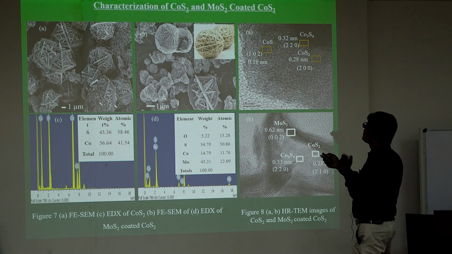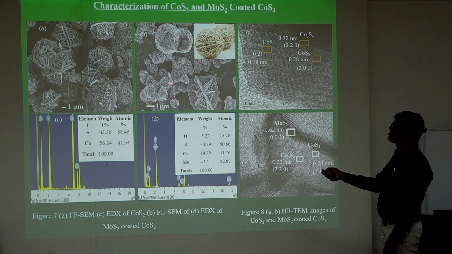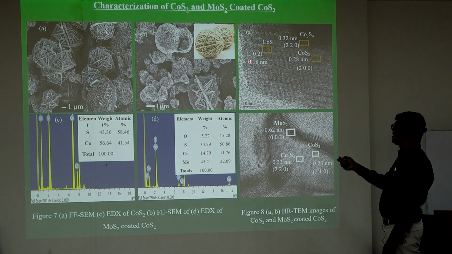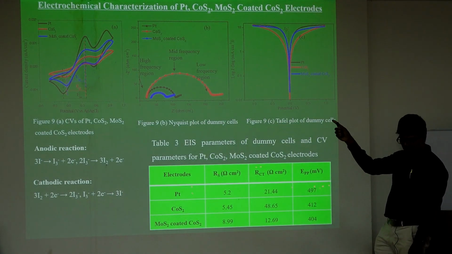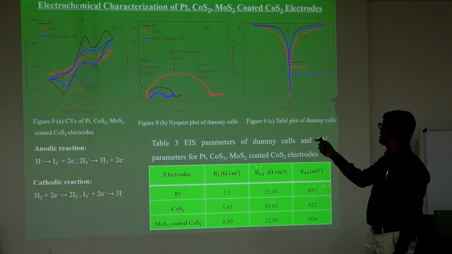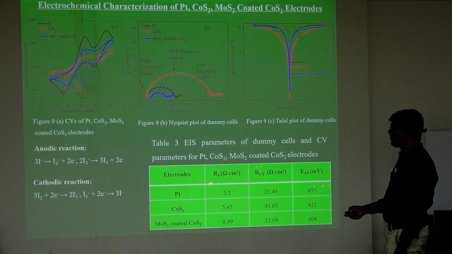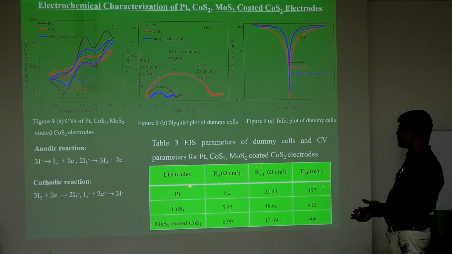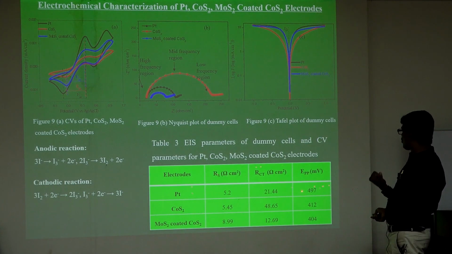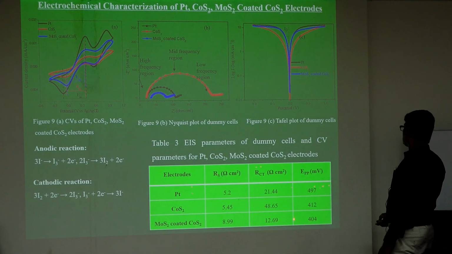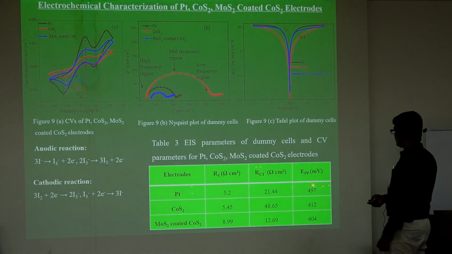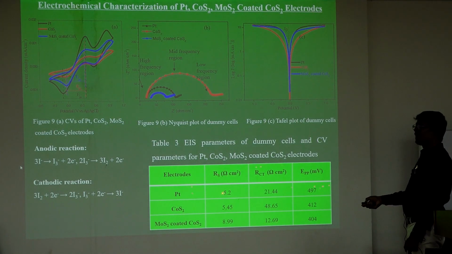So that's the advantage of molybdenum sulfide with cobalt sulfide, it forms a fin ball image. The morphology is entirely different compared to the normal one. That's the advantage of this material. We check the CV studies, kinetic activity, impedance, etc. Every time we use fresh platinum, so the value may be different. Previously 480, now 497. Cobalt sulfide is nearby, but molybdenum with cobalt is 404, which is lower than the peak potential of pure platinum.